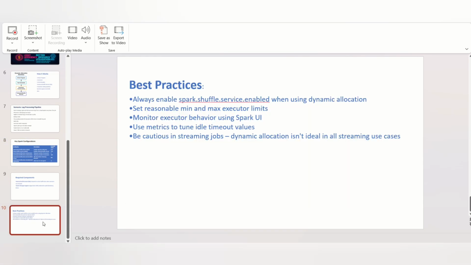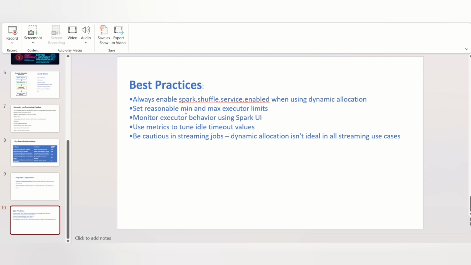And then set a reasonable minimum and maximum executor limit. I mean, you have a job of 1 GB and your job can increase to 5 GB. In that case you will not put 50 executors, right? If you put that as the maximum limit and your system scales up to it, your cost will be much higher than expected, right? So that will not be an ideal situation. Everything has its pros and cons, so we need to learn how to optimize the jobs and how to utilize the dynamic resource allocation itself. So set a reasonable minimum and maximum executor limit.